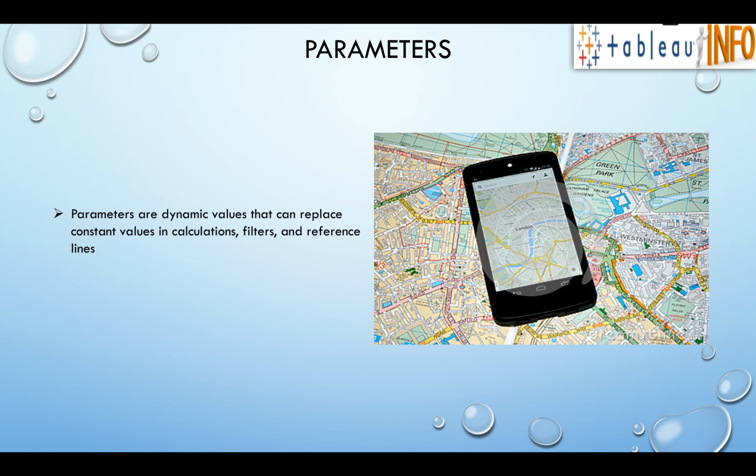So what are parameters in Tableau? Parameters are dynamic values that can replace constant values in calculations, filters, and reference lines. By this time I am hoping that you know what calculations, filters, and reference lines are. If not, please go through the other video tutorials, and only after that will it make sense for you.